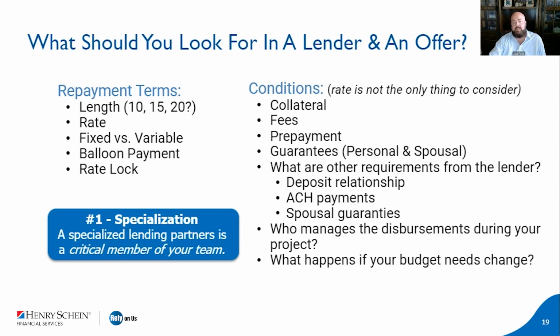And then not having the experience needed to properly manage your transaction always comes back to you having to do more. What if your budget changes and do they have flexibility in the overall project? Healthcare lenders understand it. Again, this is all they do day in and day out. So they're going to make sure that you have some flexibility and the ability to adjust. And when you're working with Henry Schein Financial Services and we're involved managing your project, we have other options in case there are last minute expenses that pop up that you did not take into consideration. We can help manage that for you.